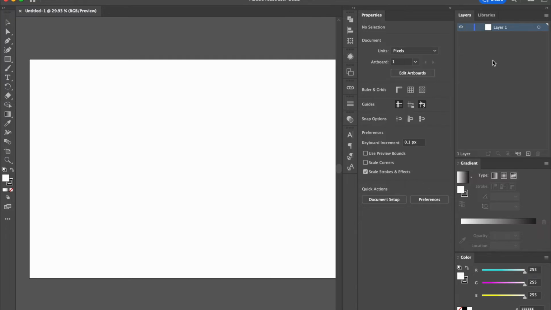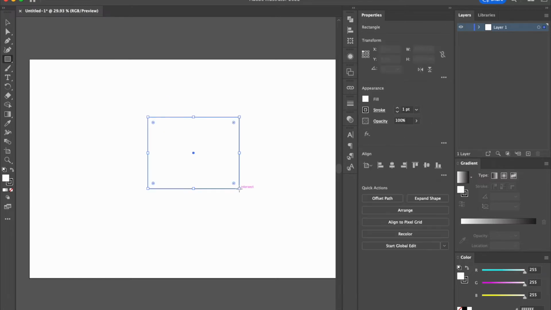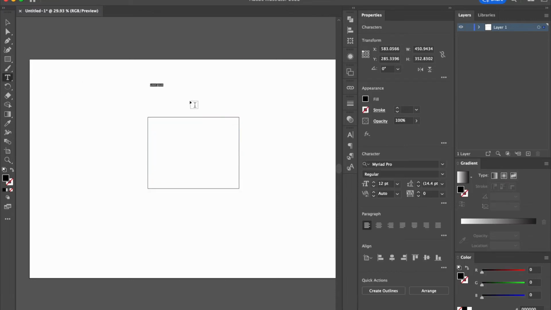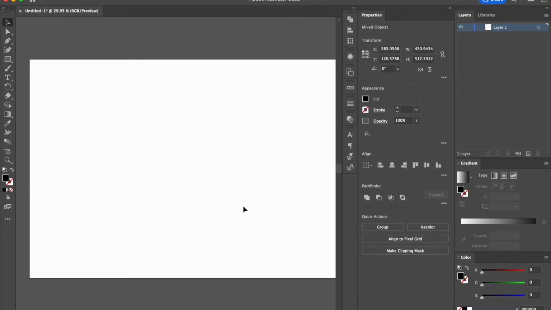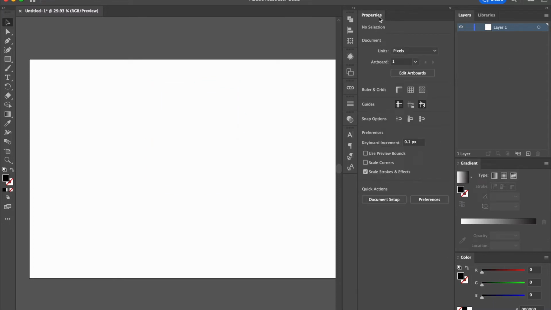We've got 2 columns visible. The properties palette I left to the end because this is the sort of all-purpose dynamic palette. It changes. If you have a rectangle open, it tells you information about the rectangle. If you have the type tool, it'll tell you information about what you have, what kind of type you're using. So the properties palette will change based on context. So it's nice to have that open.